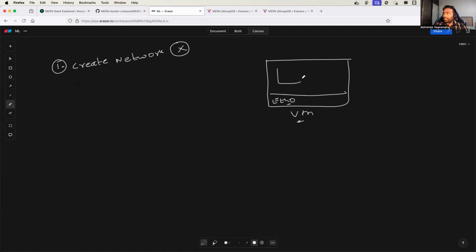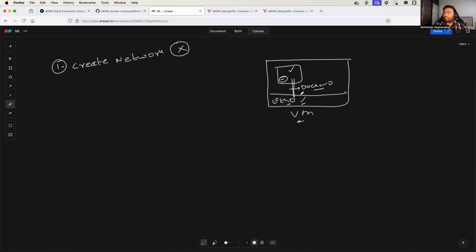And when you run a container, even within the container, it will have a network, right? The container also has a network. So when you are trying to access the container on your machine, there has to be a bridge. So by default, Docker comes with a default bridge network, using which you can connect the container with the virtual machine or your laptop.